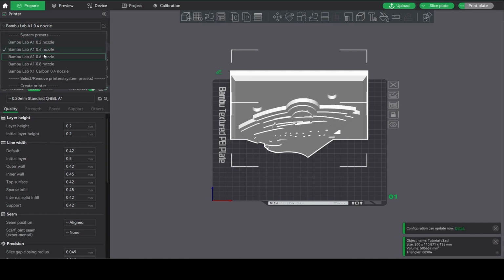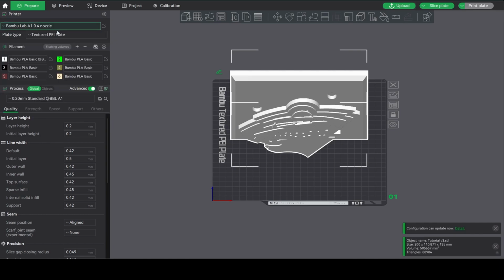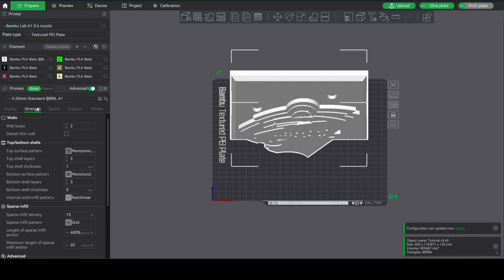I always print these at a 0.4 nozzle, and I always print them at a 0.2 millimeter height. The only global setting that I'll change is the infill. Always go with probably a cubic or gyroid. I'm not team grid. I have had issues with grid in the past, so I try to avoid it as much as I can. So we'll go cubic.